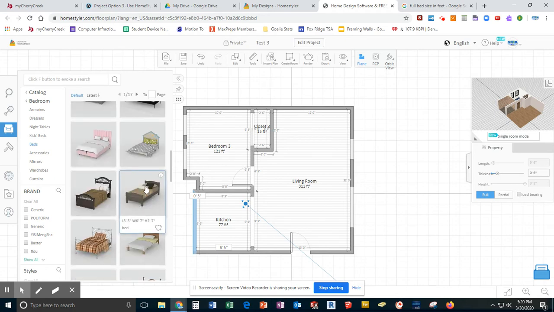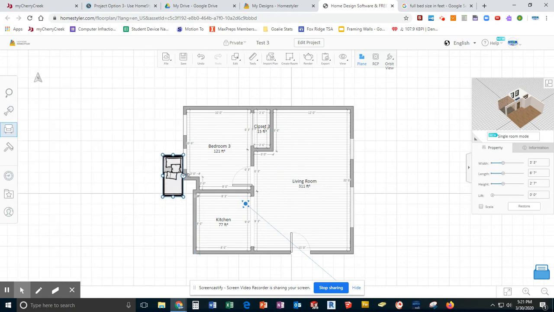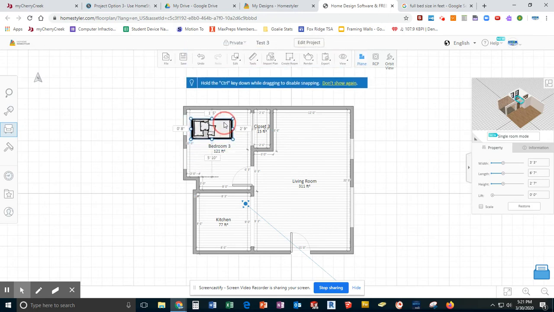So we've got this one here, 3'3" by 6'7". This is a twin size bed, a single twin size bed. And it's pretty good. Now, unlike Revit, where you can rotate it before you place it, I really haven't found where you can do that here. So you can set it down, and then you have this rotate tool, which allows you to rotate it. And then you can grab it and move it.